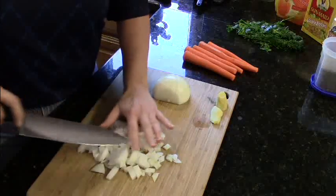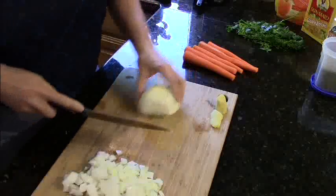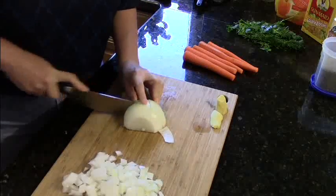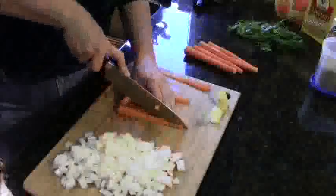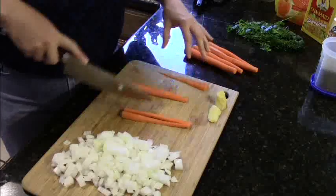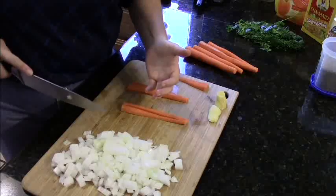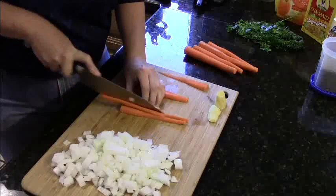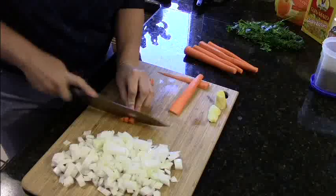All I'm doing here is dicing up 1 medium yellow onion in even sizes. You want them even so that they cook evenly through. Then the carrots, the same size as the onion, roughly, or trying to get them the same size as each other. The onion cooks a little faster because it's not as dense. The carrot, because it is so dense, will take a little longer, but I want them both to come out at the same time because I'm putting them in the pan at the same time.